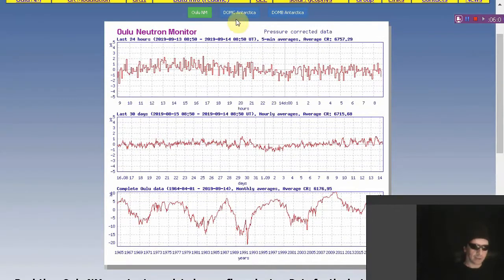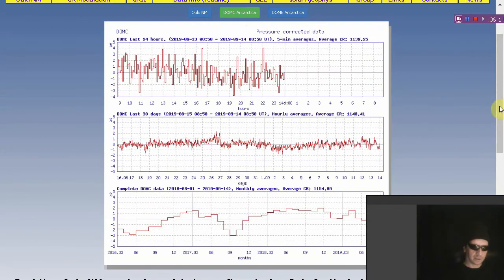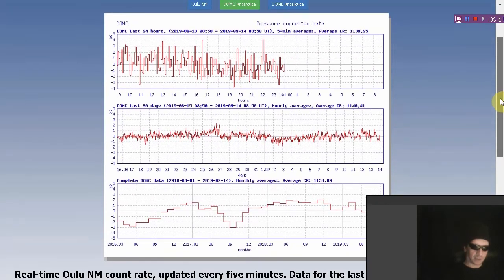Let's also look at DOMC Antarctica, who's still sending data, and for that we thank you. Yes, I would recommend being able to shovel snow if you would like to winter in one of the like 5 people who winter in Antarctica. If you can't shovel snow, you probably have to be airlifted out, as the situation will grind to a halt if anybody stops shoveling snow. Believe it or not, folks.